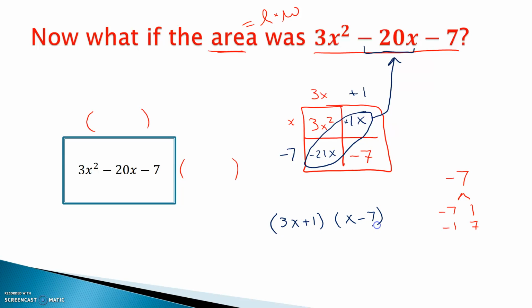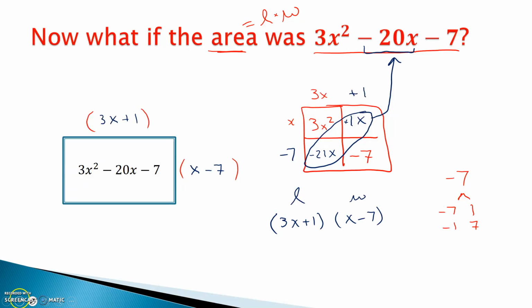But again, the question still is, which is length and which is width? Length is the longer one. Now, longer, well, I have to make it bigger. So if I add 1 and I multiply by 3, that's enlarging it, as opposed to, hey, if you have something and you take away 7, you're making it smaller. So this is going to be our width, and this is going to be our length. This should be 3x plus 1, and this should be x minus 7.